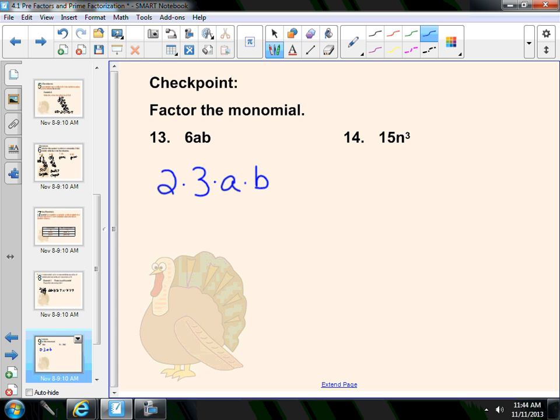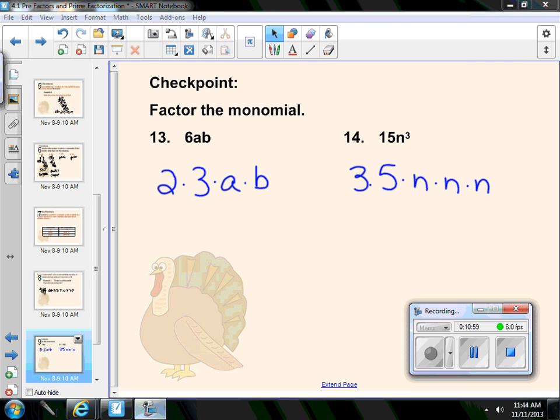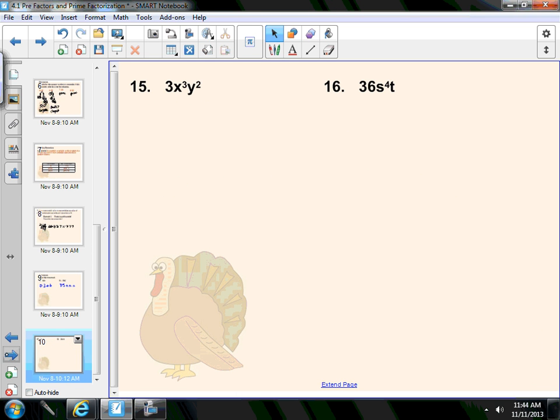Prime factorization of 15 would be 3 times 5. n cubed would be n times n times n. Our last example, 3 times x.